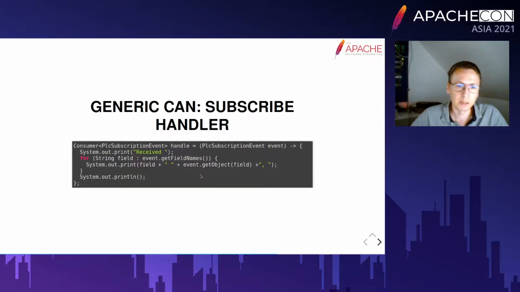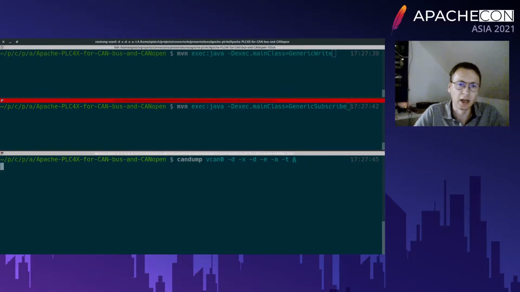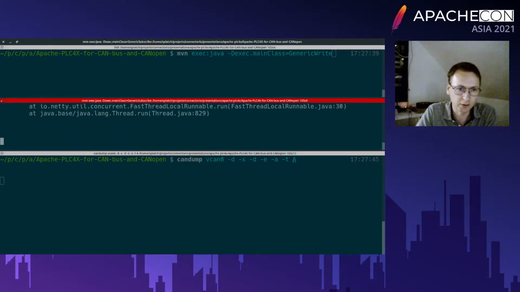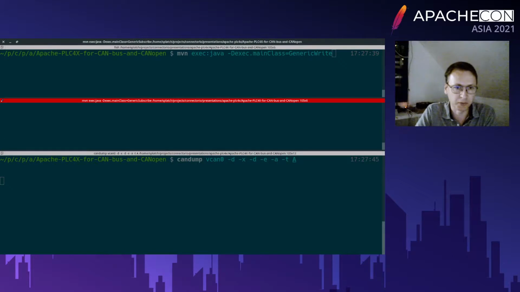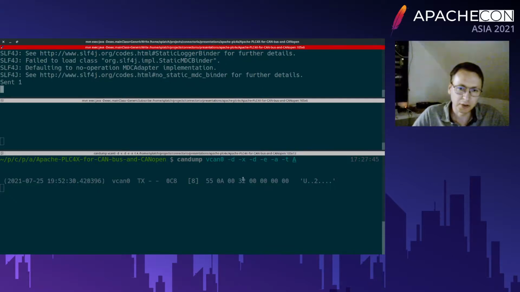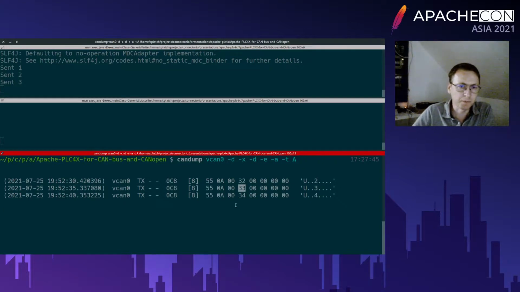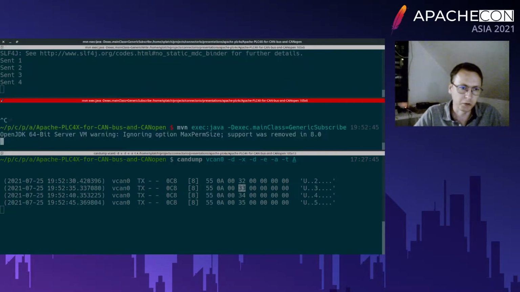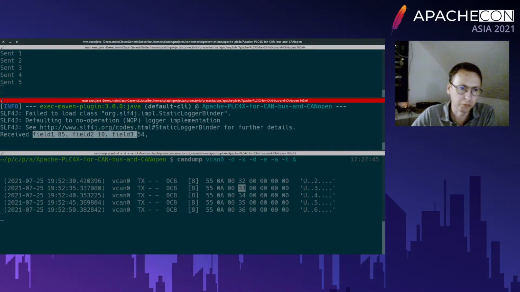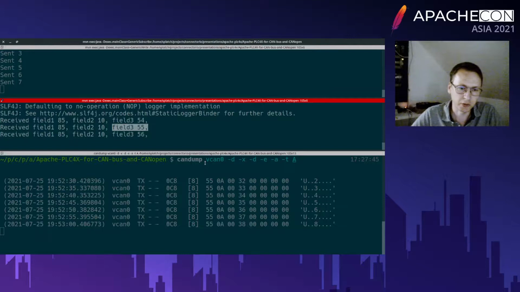So now we can have a look at how this looks. I will start by watching the bus. As you can see, this is a standard Linux utility, and now I am starting the subscription, and as you can see, it does not generate any traffic on the bus because subscription is a client-side thing. And now we will start writing the data, and here you can see we get in the output the counterpart of the frame. So apparently it works, and the writing part of the driver does work, and it does publish the messages. And here we see it also receives the data. So we have a field name, the value, and you can see that it does increase the counter.